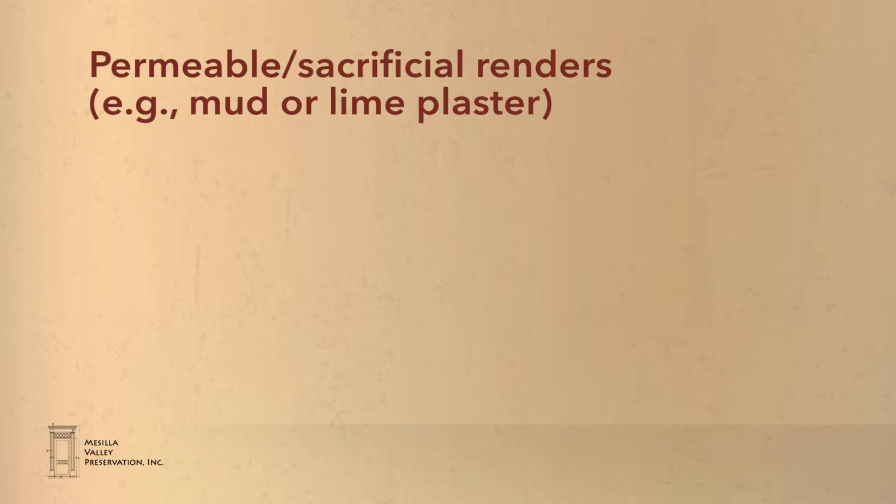So why do we think of permeable plasters like mud and lime as tools? It is specifically because these plasters have the ability to act sacrificially. Not only can they help protect the load-bearing structure of the wall, they can act as an early warning system that lets us notice salt activity before it does critical structural damage.